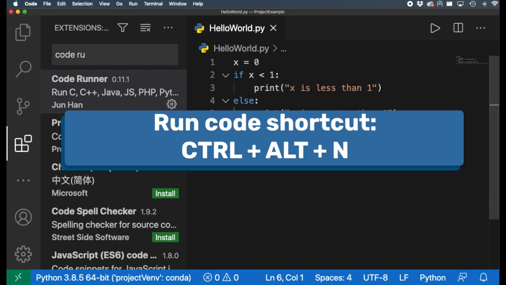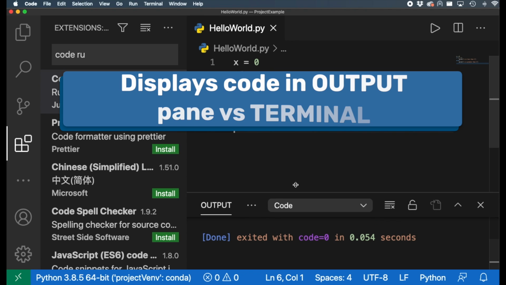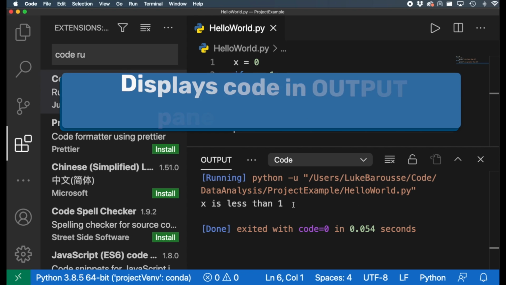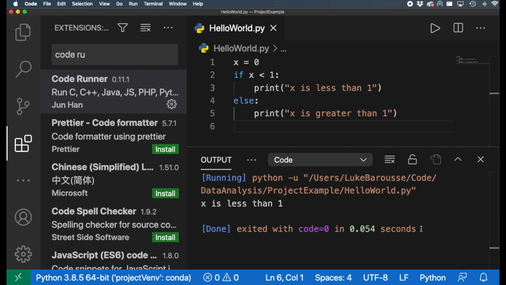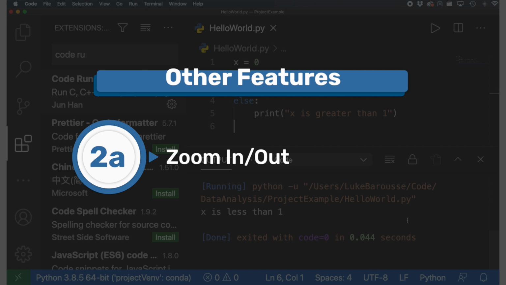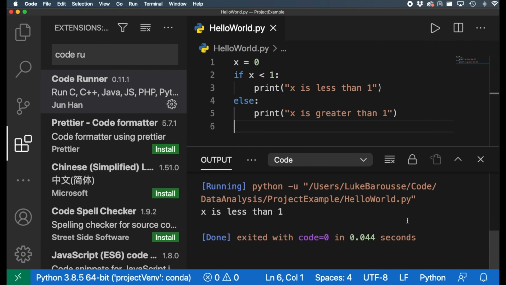So if I press Control-Alt-N, it will go ahead and run the code, and it's going to be putting it in the output pane now. And we're not doing it through the command prompt, so it's really easy to actually troubleshoot, and you can actually see the time it took to run your code. And it's a lot quicker, I feel, from a work perspective, to run code this way. So that covers the features that you need to know to get up and running. Let's move into other features within VS Code that you should be taking advantage of.